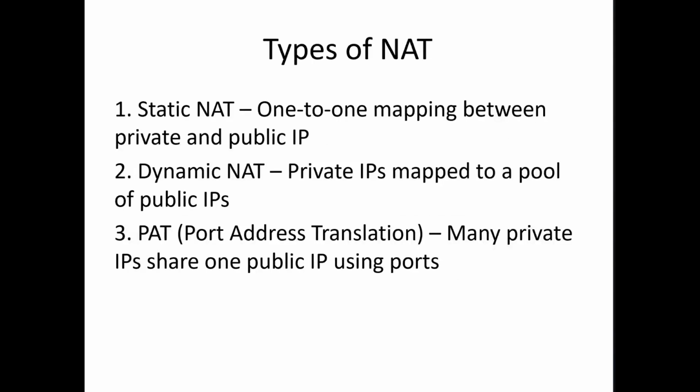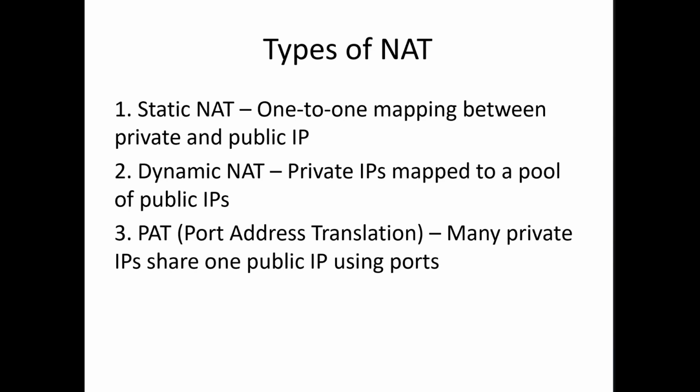Now, what are the different types of NAT? NAT comes in different flavors. First is static NAT, where one private IP is mapped to one public IP only. But in dynamic NAT, we have a pool of public IP addresses, and we map our private IPs to whichever of those public IP addresses are available. So that is what is meant by dynamic NAT.